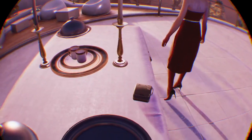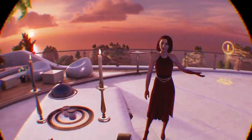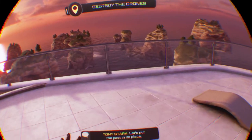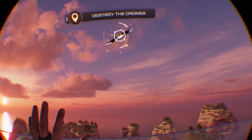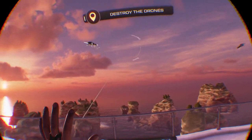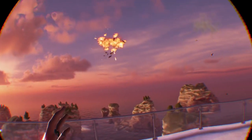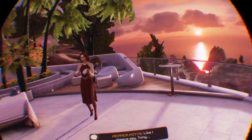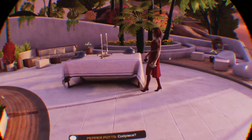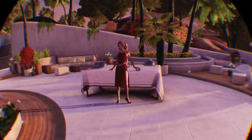You want me to pick this up? If you're gonna blow stuff up, at least move away from the fine china. Move over there. Okay. Should have put it on the past in its place. Drone versus repulsor. Stark versus Stark. Nice. Like I always say, Tony, you're your own worst enemy. So what's on the other plate? Codpiece? No. Dessert. Something sweet? Bittersweet.